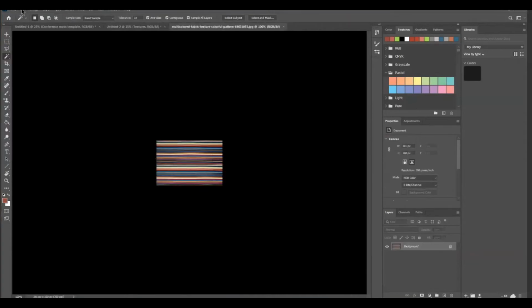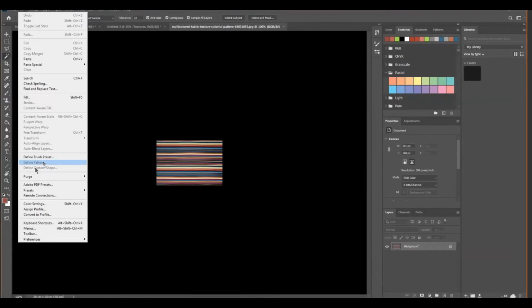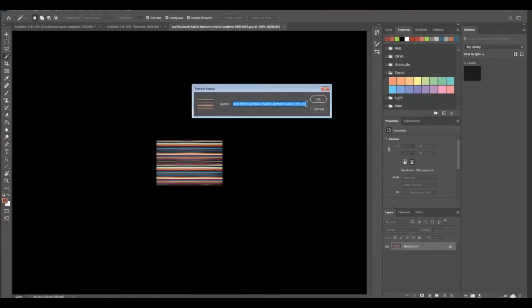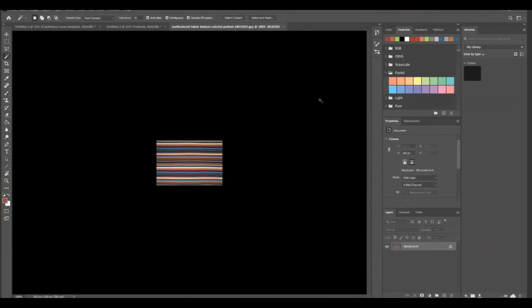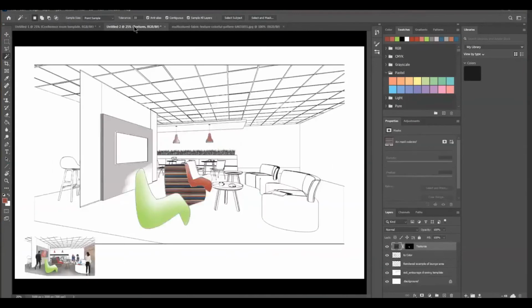Then you're going to define the pattern to put it in your library, and you're going to call it Stripe or Multicolor Stripe or something. And now it's in your library. It happens to be in my library twice.